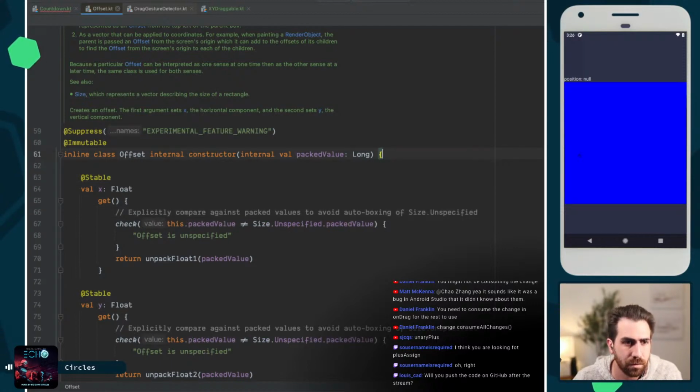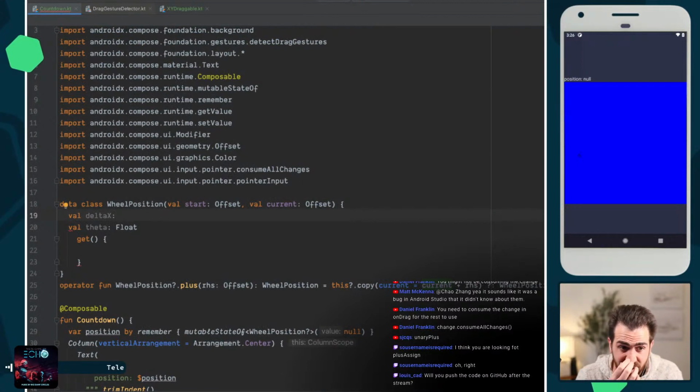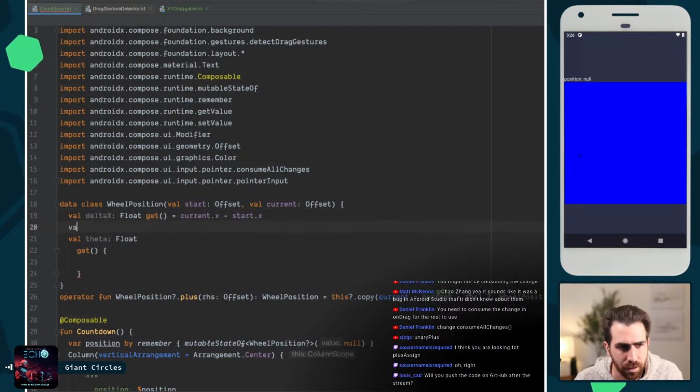So delta x is a float. Start, or it'll be current.x minus start.x. Now delta y float.